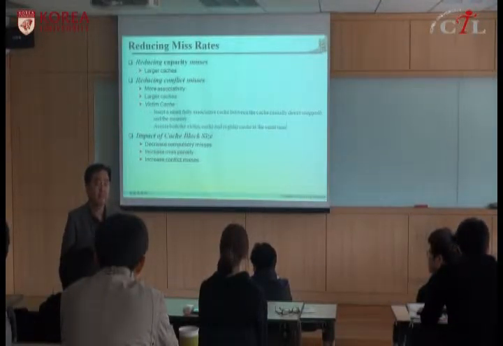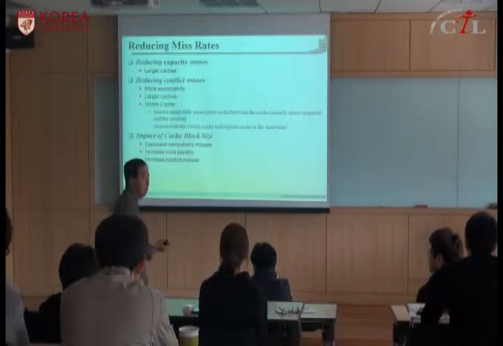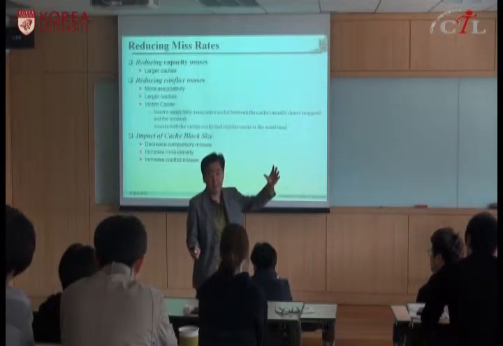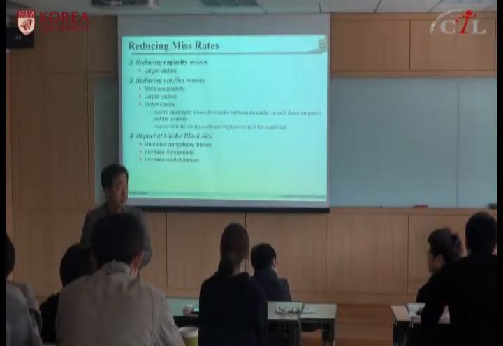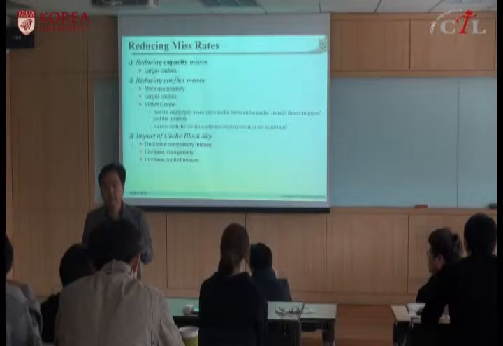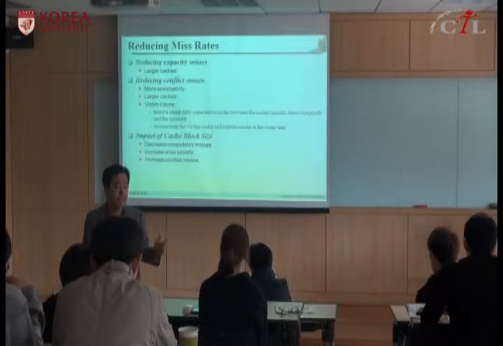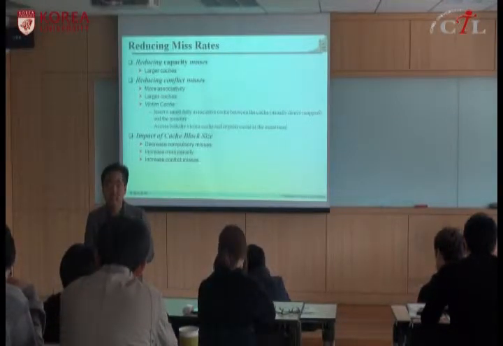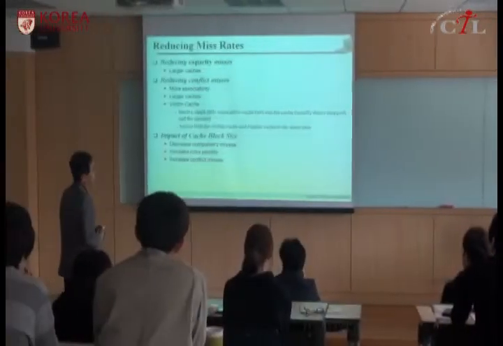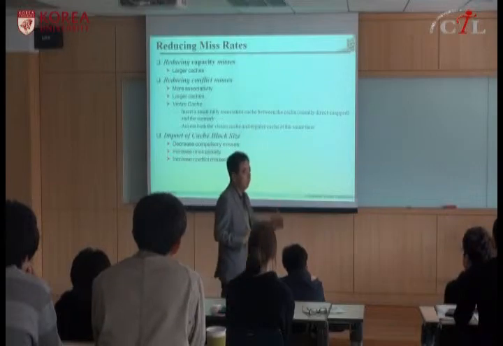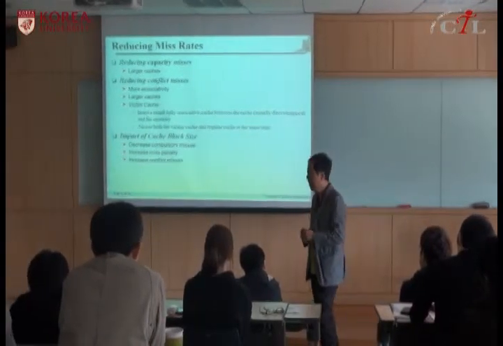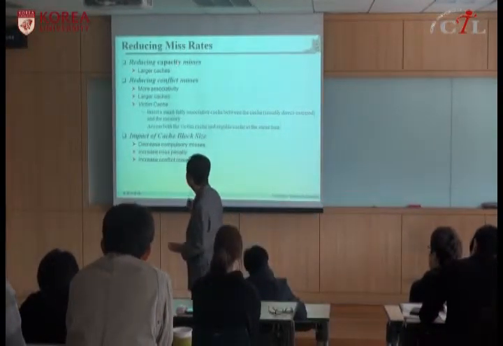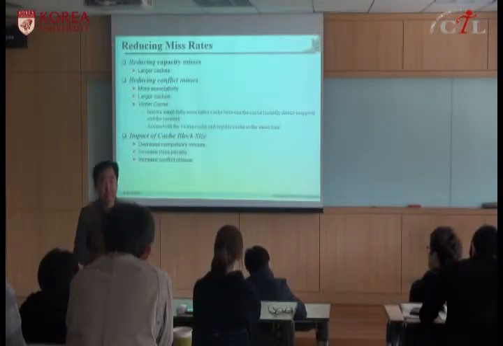But the comparator has nothing to do with cache access time. Even if you have fully associative cache, comparisons are done in parallel, which means you just pay one compare time. Even for set-associative cache or fully associative cache. So even if you have many comparators, it doesn't increase any cache access time. Okay? So the cache size affects decoding time and the wire delay. Okay, so you want to reduce the miss rate. To reduce compulsory miss, you can employ prefetching. To reduce capacity miss, you may want larger caches, but it increases the cache access time, hit time.